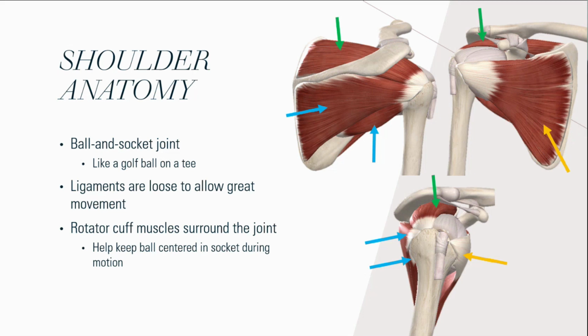You can see it up in that top right picture, sitting on the front of the shoulder blade, coming across to attach onto the front of the ball and socket joint, which again, you can see down on the bottom picture, looking at it from the side. The orange arrow there is pointing to that tendon on the front. If you're looking at that picture on the bottom, you can see by the arrows how those tendons form a really nice cuff around the joint to help with the stability of that ball and socket joint.